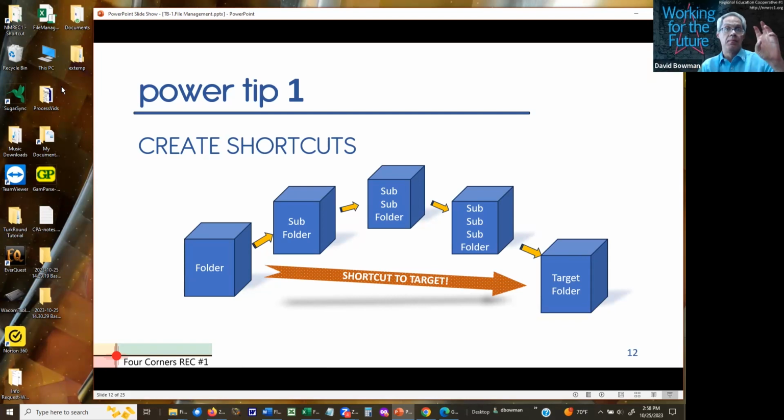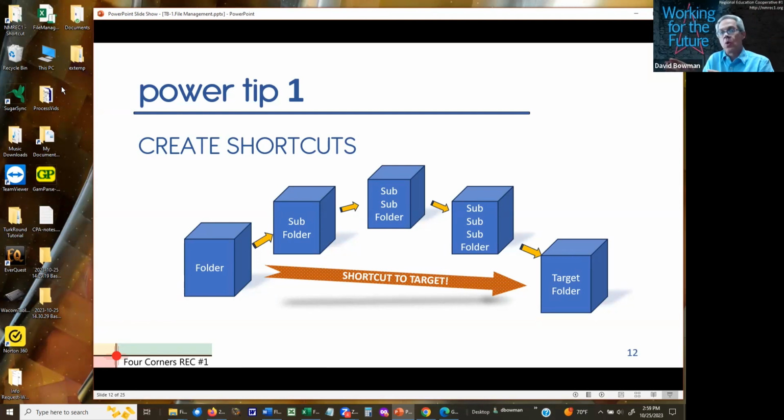Or if I'm working in my docs folder and I've got a subfolder 5-6 layers down, and I'm very often going there. Like I typically start here, but very frequently I need to get to this other place.